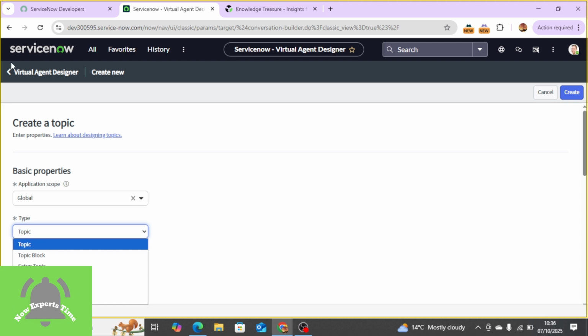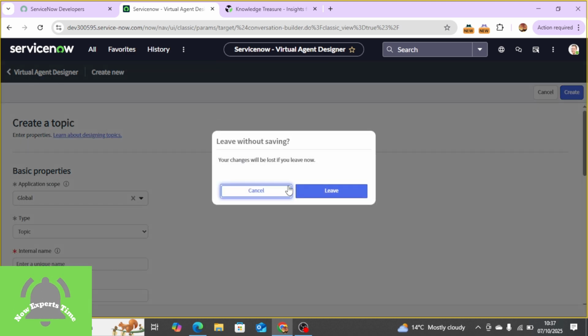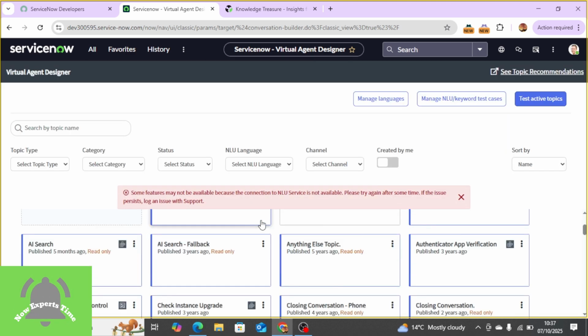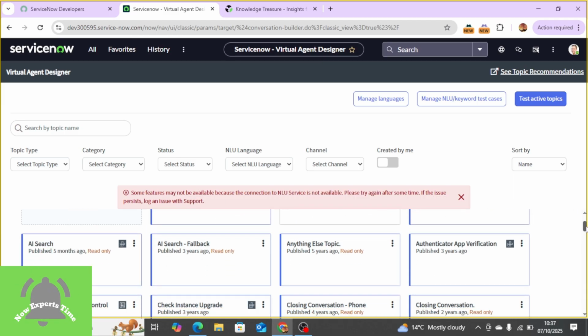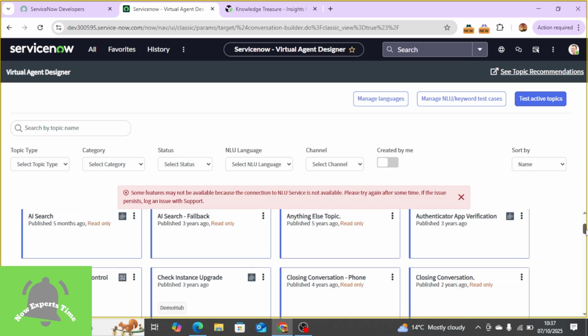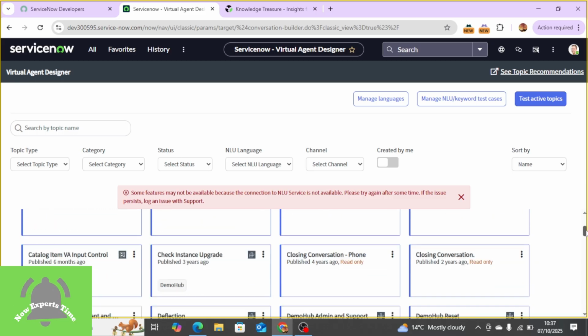For example, if you talk about the out-of-box topics, I just go back here. On the out-of-box side, these are the out-of-box ones. You can see everything comes ready-made when you enable the virtual agent. That means the ready-made item is already available. When you want to develop the business related item, you take the ready-made one as a reference, and wherever you need a reference item, you just open it and see how it is defined. The same type of behavior you can build in your custom related topics as well.